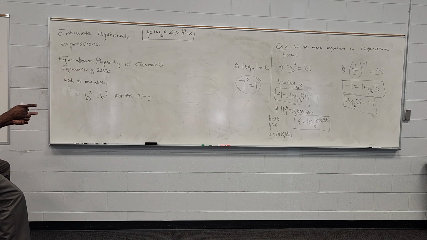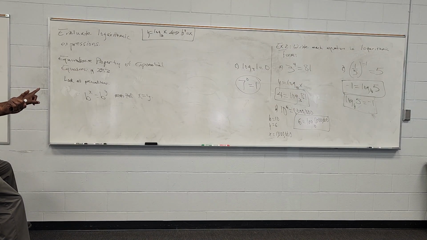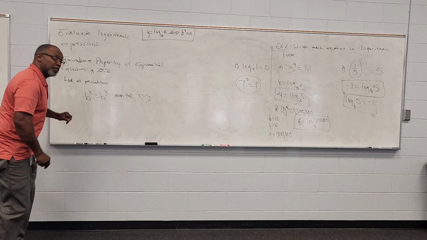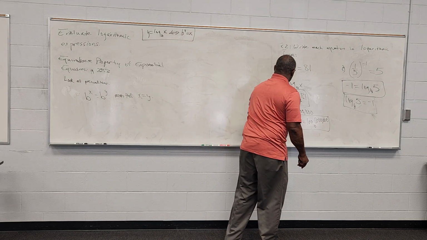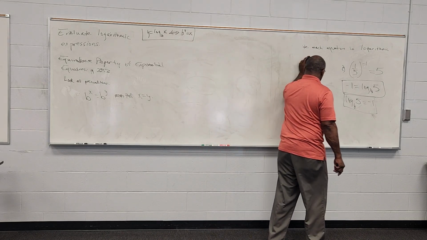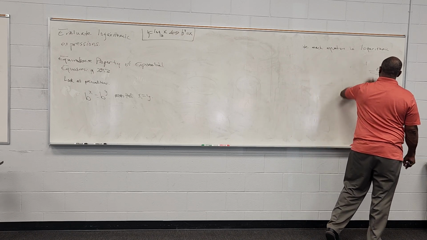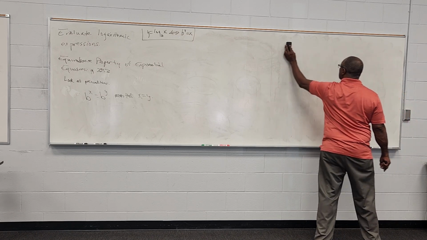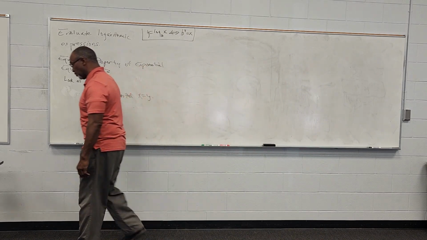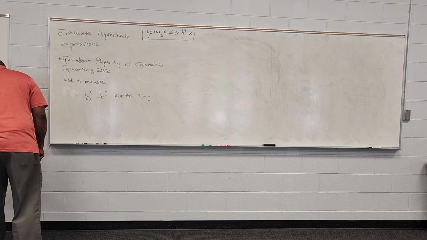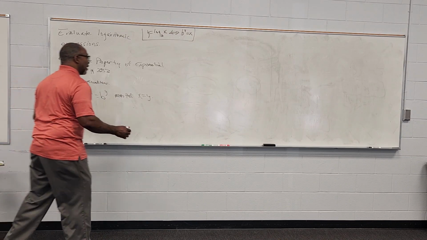So whenever I have two exponential expressions with the same base, that's key. That b is the same. The base has to be the same. When b to the x equals b to the y, then x has to be equal to y. But again, the base must be the same number. Whenever the base is the same, and they're raised to different powers, well, that just means that those powers turn out to be the same thing anyway. That makes sense. That's a pretty logical progression. If b to the x equals b to the y, then x must be equal to y. So with that in mind, example 3, evaluate.